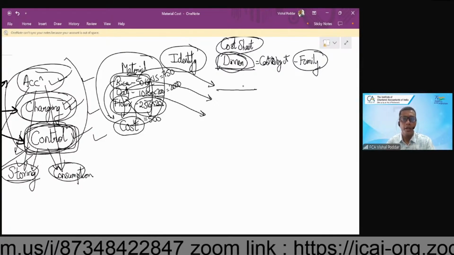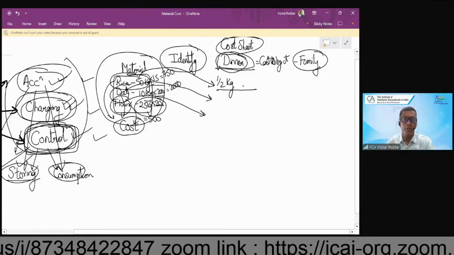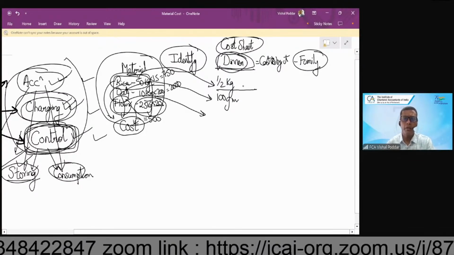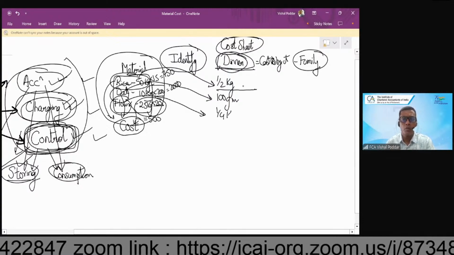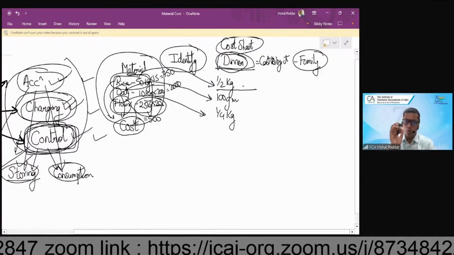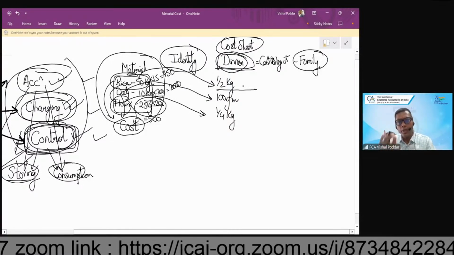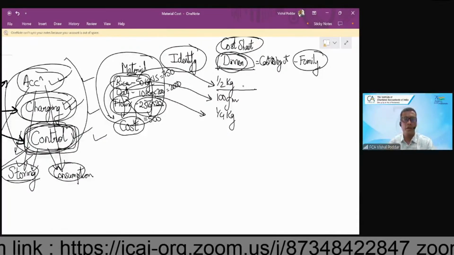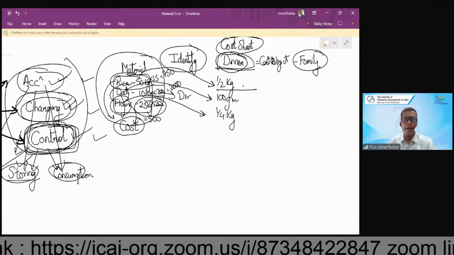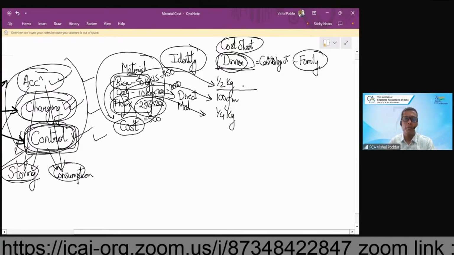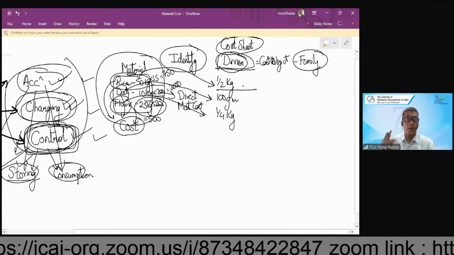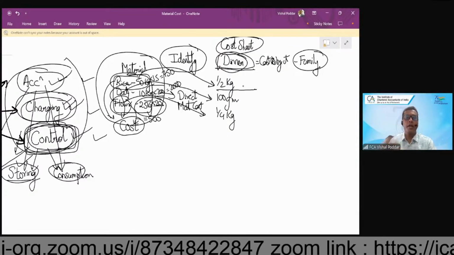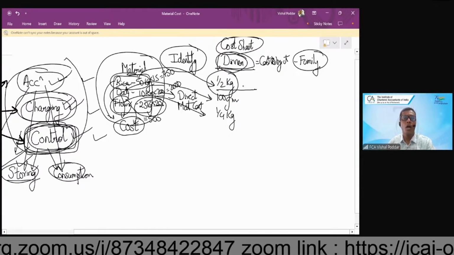Now, you will say, sir, yes, rice, let us say half a kg. Dal, let us say some 100 grams. And flour, let us say some 1/4 of a kg. I'm sure you will understand and appreciate this. It is easy to find out this, and because it is easy to find out, these costs are my direct cost. So these are my direct material cost. Why? Because what is a direct cost? The cost which is easy to identify. This is what I mean by easy to identify. You can very well find out how much.